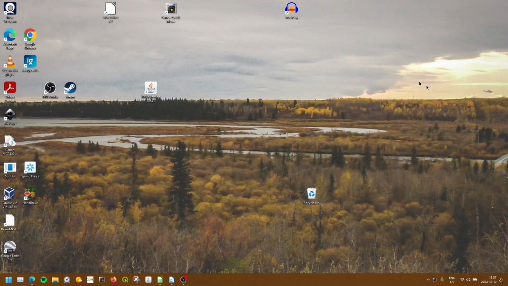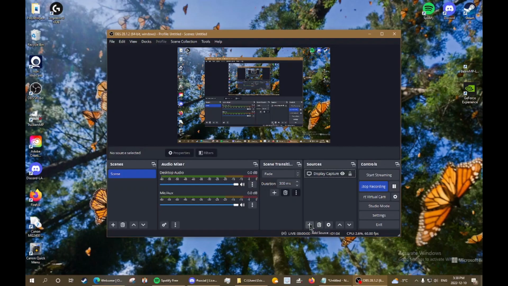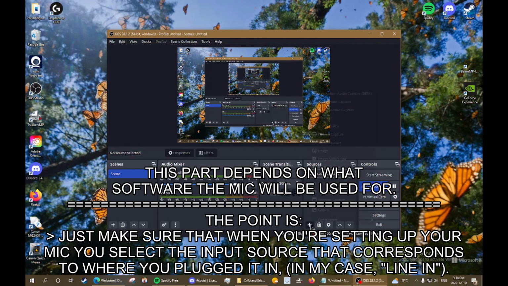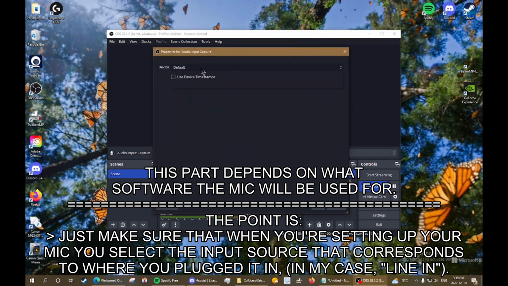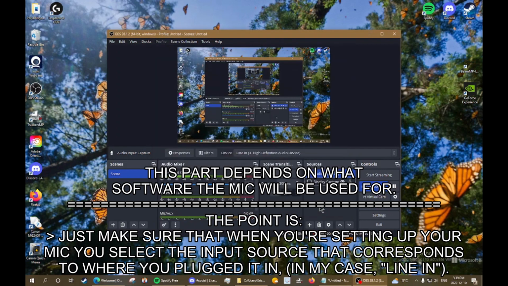So now that that's been set up on the laptop, the only other thing we have to do is make sure that we select the correct source input from our laptop microphone. So if you plugged it into the line-in port, the blue one, which I just instructed you to do, you can go down here, and I'm just using OBS for this example, but if I was to add an audio line here, I select line-in for the device. Okay, and now as you can see, I'm getting audio in from the laptop mic on my PC.